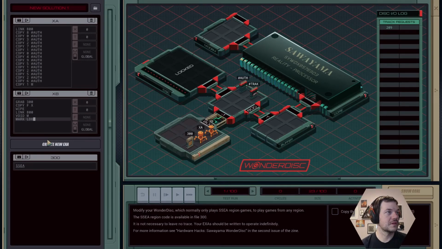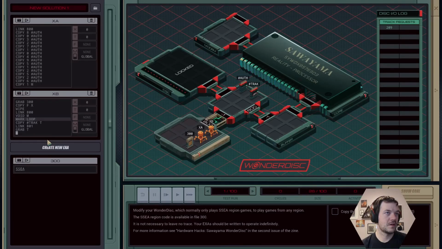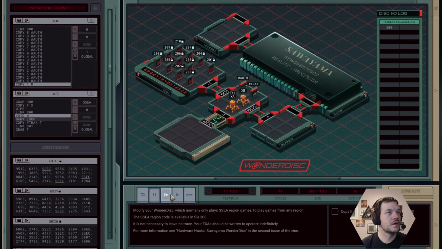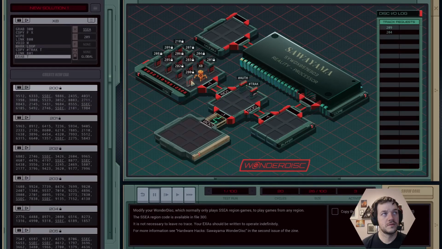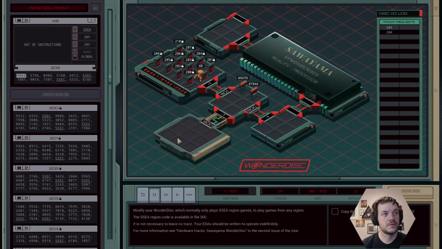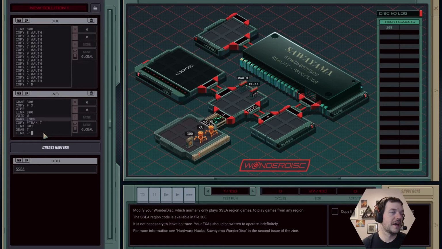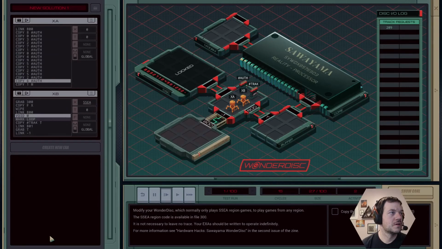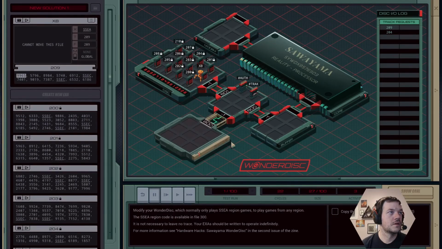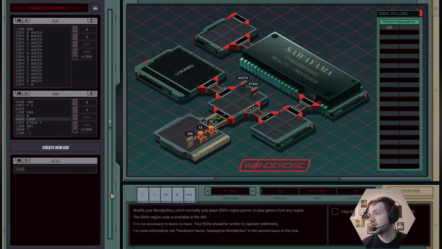So the loop is going to be to read a value from track and pick up that file. So we're going to copy track into T, link 801, grab T, let's see what happens here. See, these are locked, so I need to actually copy the file. I guess I should have done that and see if that works. Yeah, I cannot move this file. Modified track copy, yeah.